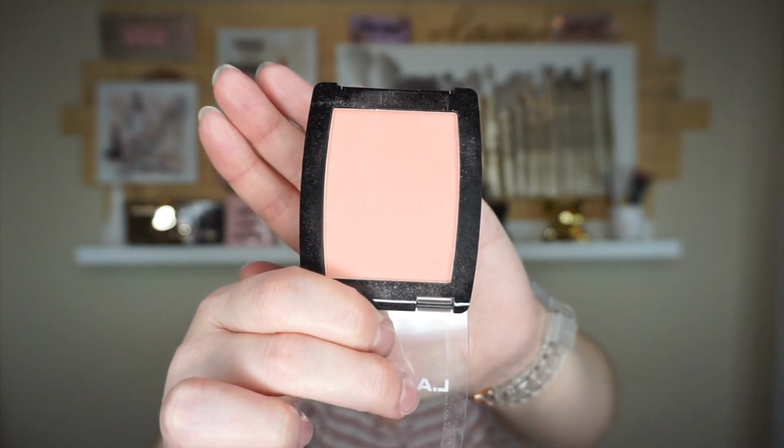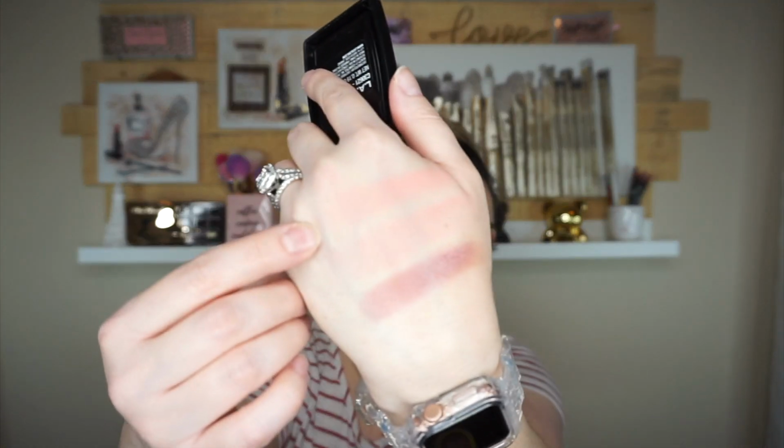Definitely keeping that one. And then I have this one, which is the LA Colors blush I got at the Dollar Tree some time back. It's just a really pretty peachy tone. I know on camera they're not showing up as vibrant or as true as they are. That tends to happen because I have my light too bright. But that is that top one right there. Just super pretty. I'm going to keep this one for now. I will say that these are pretty powdery. Those ones there can be chalky, but that doesn't bother me. If it bothers you, then you may not like that.